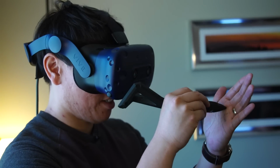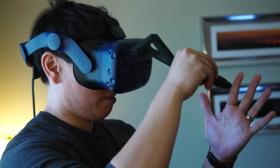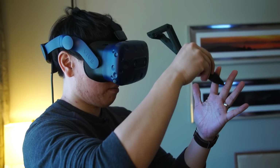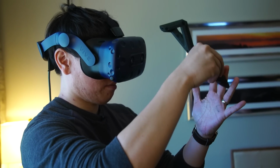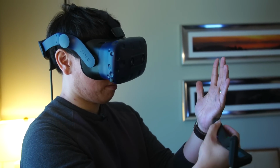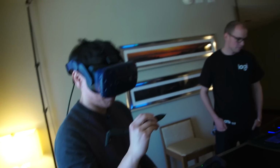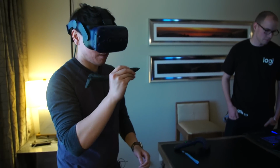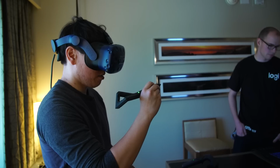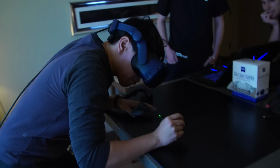And this looks like a big stylus, with some SteamVR trackers on the back. So yeah, this science fiction diamond shape on the back of it, right? Because that's where all the trackers are. It's still tracked in six degrees, and it needs to be visible by the SteamVR lighthouses. Yeah, and it has a pressure-sensitive tip. It has a touchpad on the side that sort of takes the place of the Vive touchpad. It actually reminded me a bit of the Index controller because it's also vertical like that. It has buttons on the side and a pressure-sensitive button on top. So you can do a lot with it.